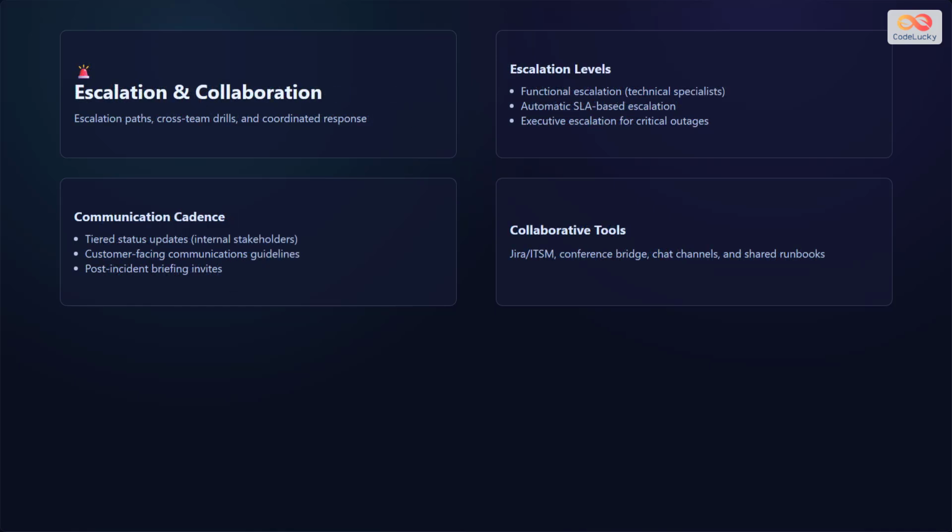To measure incident management effectiveness, organizations track several important metrics. Mean time to recover, or MTTR, measures how long it takes to restore a service after an incident occurs. Mean time to detect measures how quickly you identify an incident. Mean time to respond measures how fast your team begins working on the problem. Resolution time by priority ensures critical issues get fixed faster than less urgent ones. First contact resolution measures how often issues are fixed on the first attempt without escalation. Customer satisfaction index tracks how satisfied users are with the incident resolution process.